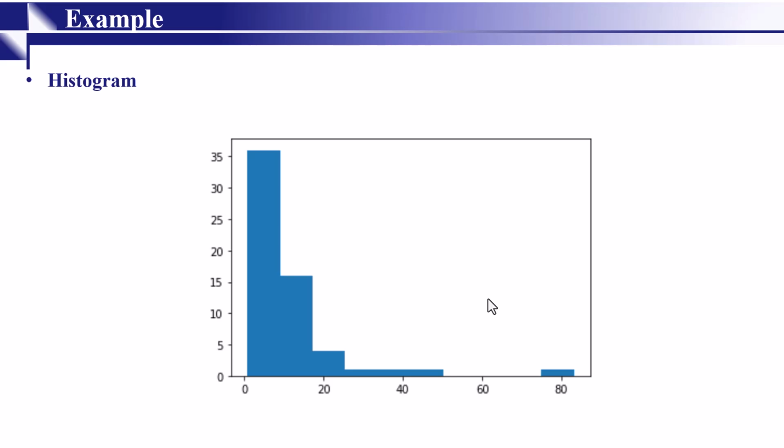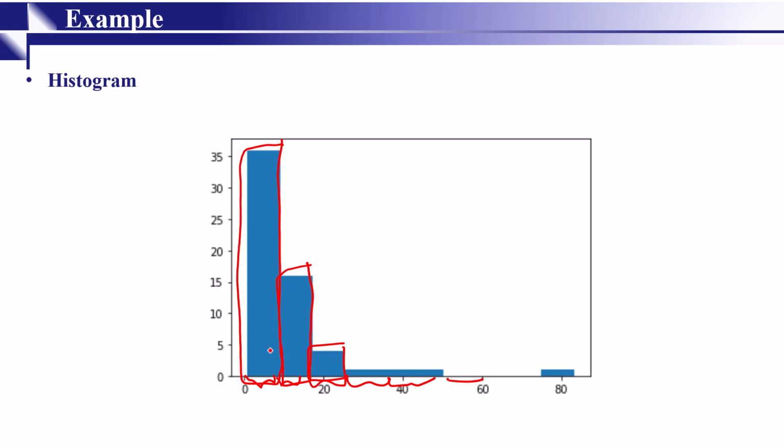We use histograms to summarize and visualize the frequency of data within specific intervals, which we call bins or class intervals. So you can see here, this is 1, this is 2, this is 3, this is 4, this is 5, 6. These are called bins or class intervals. This bar represents the frequency. It means in this interval, we have 35 frequency. In this interval, you can see we have like 15 frequency. In this interval, we have 5 frequency.